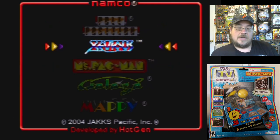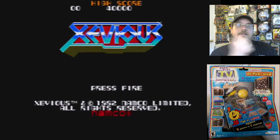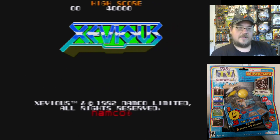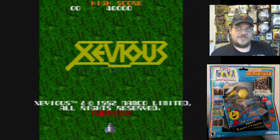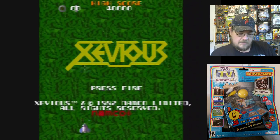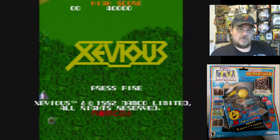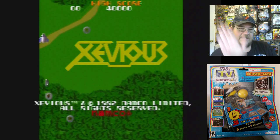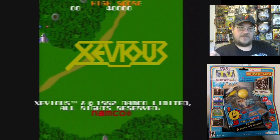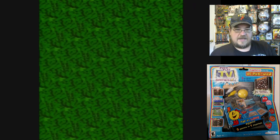That was Galaga. Alright, let's try Xevious. Now, this is a fun game I played. I remember playing it at the laundromat up the street. I'd get off the bus from school, and they had this up there at one point. This and Joust and Super Pac-Man and a couple others, but Xevious was a pretty cool game. One button fires, the other button drops the bomb, so you have two planes of targets. You have the air enemies you have to shoot, and then you have the ones on the ground you have to bomb, so let's give that a shot.